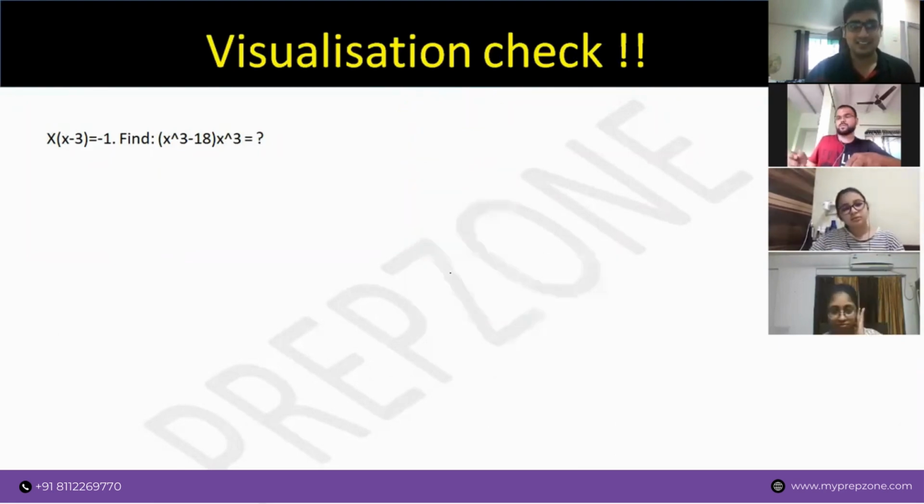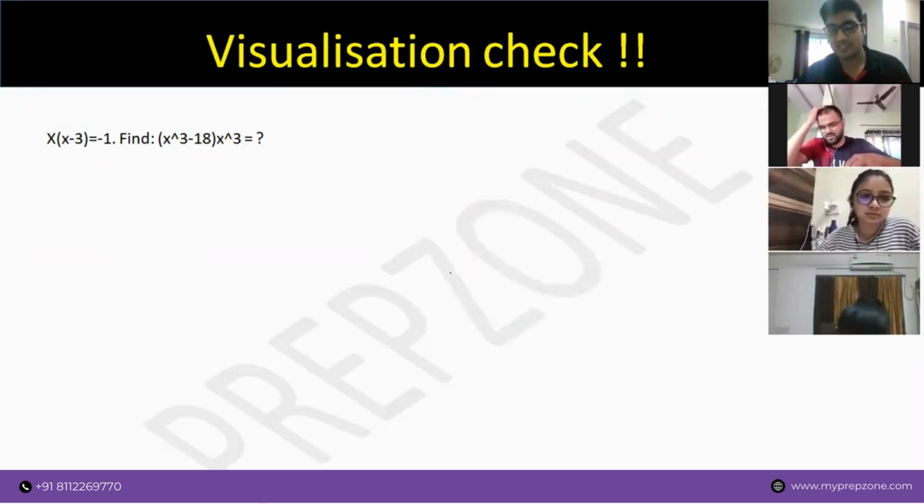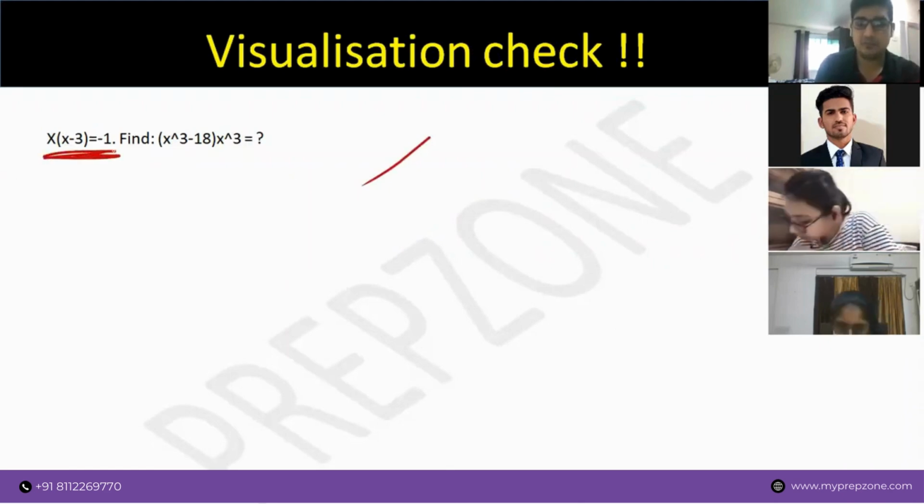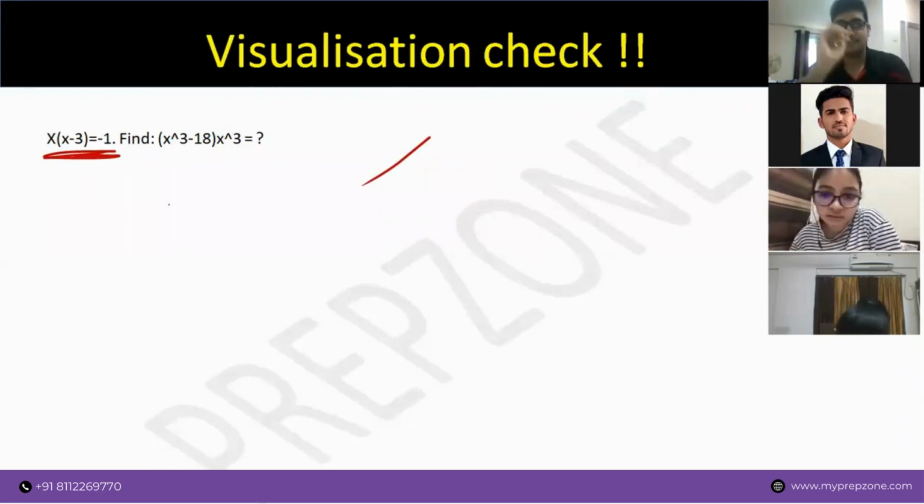Yes. Again, a question of visualization. Visualize this. Well and good. If not, maybe I'll just give a slight hint so that you don't waste the next 2 minutes. Try to put it in the format that you are very, very comfortable with, which is x plus 1 by x. So see, how can you just rephrase this equation to your favorite form? That's just one single step.